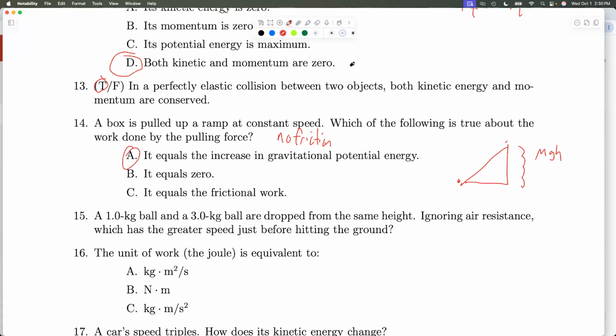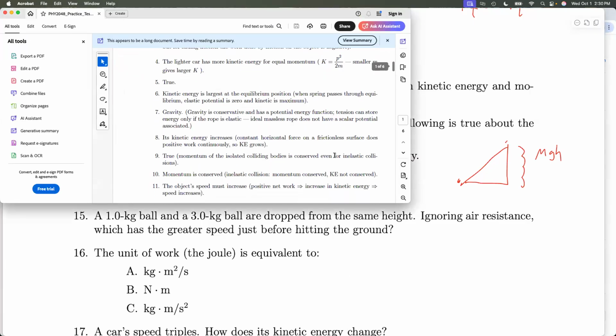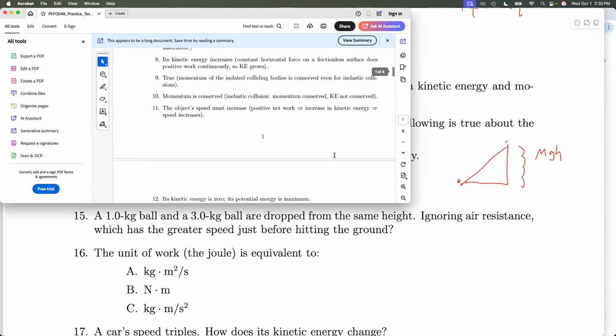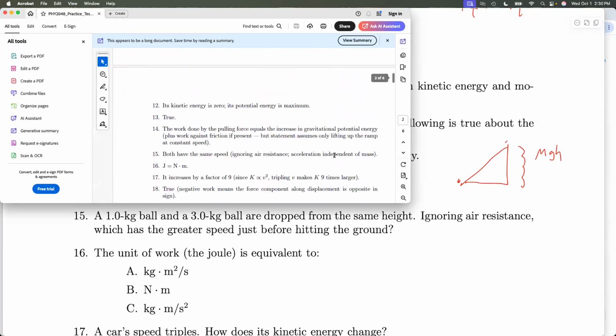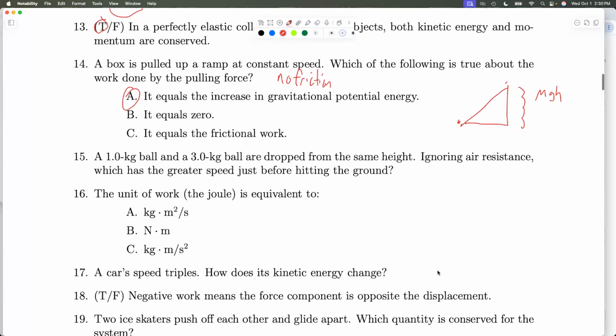Hey, I'm curious what ChatGPT says because it wrote the question. What one was that? Yeah, basically it said the same thing. It wrote the question, and then it's like, well, yeah, plus friction if it's present. It basically said this. That's nice. It said the same thing I did. Okay.